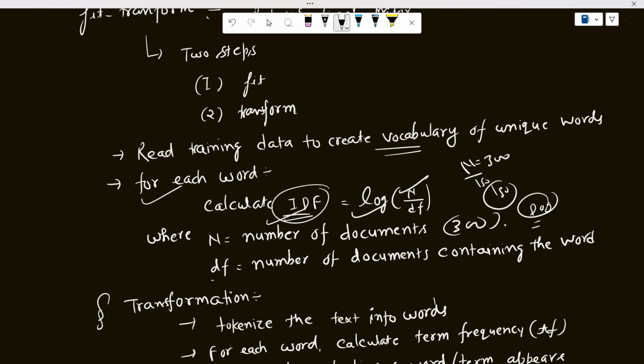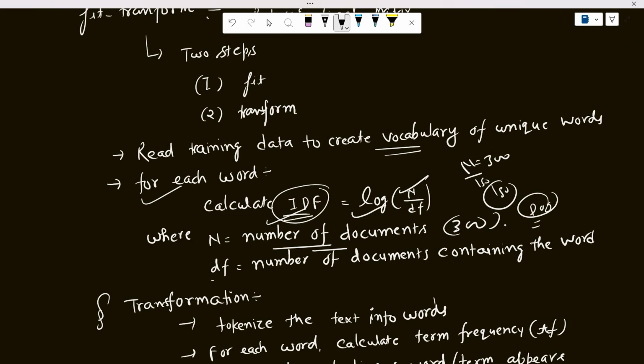That will be the significance identifier for your word dog, and based on that, you will decide the significance of that particular word for a particular document. Here we have taken all the documents, but when you are talking about a term in a document, you find the term frequency within that document itself.